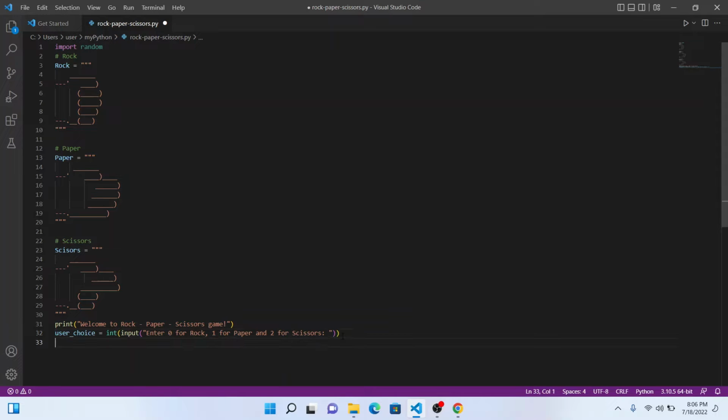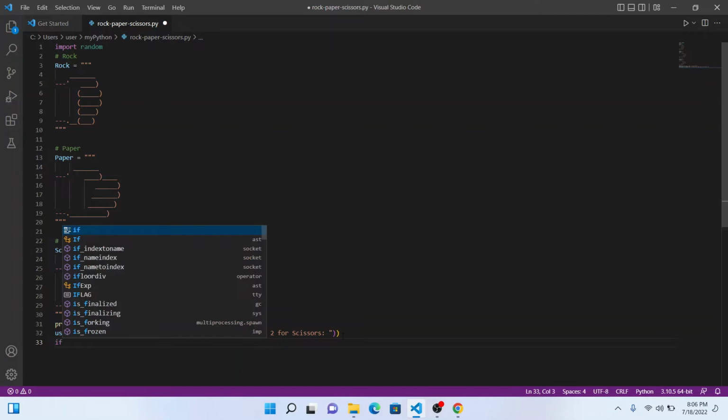So what if user enters an invalid value, like a negative value or something above 2, then we need to actually capture that and say that you have lost because you chose an invalid value. So let me do that.